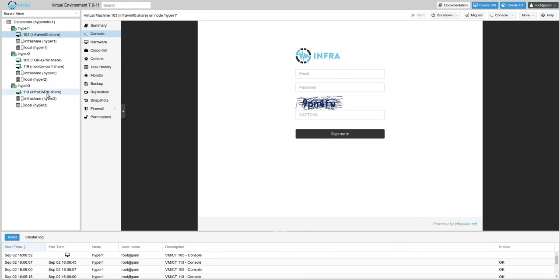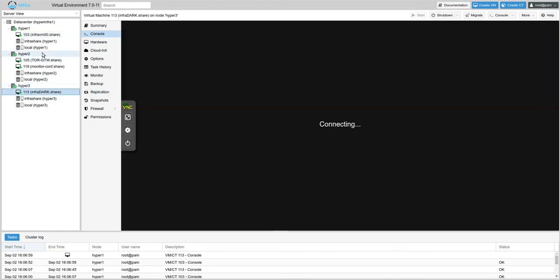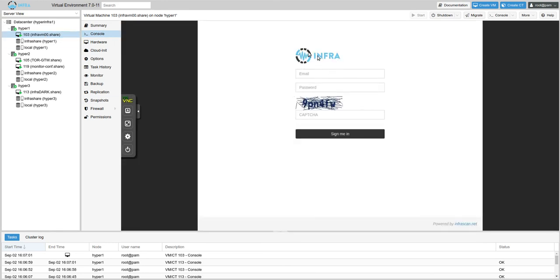Also, you don't need to log into the dark infra anymore, because the normal infra will connect to the dark infra when necessary. From the platform here, you decide whether to use the dark infra or not. It will connect to this automatically. It will do whatever you want.